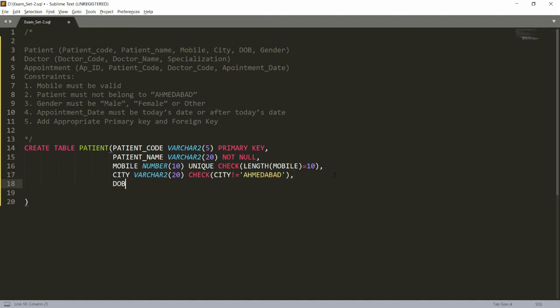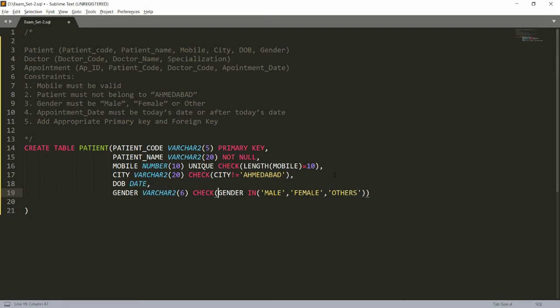There is one column that is DOB, and that is date. Gender varchar2, for example 6. Check gender in, and gender should be either male or female or others.